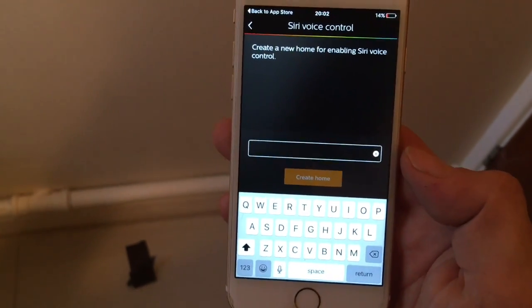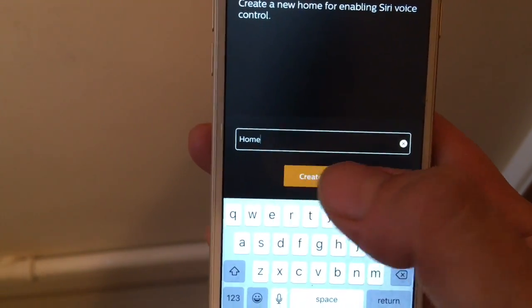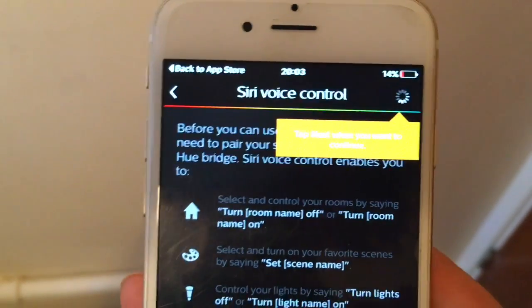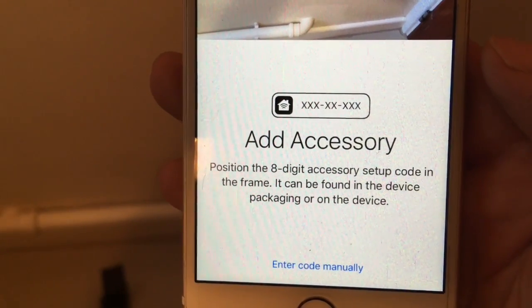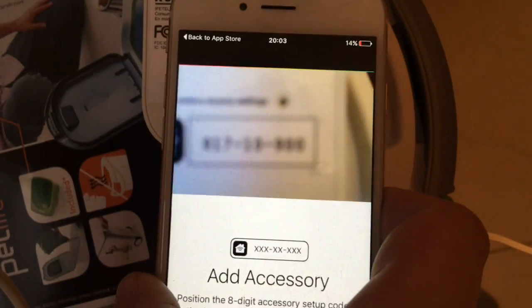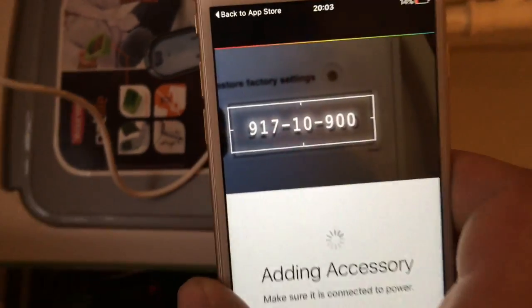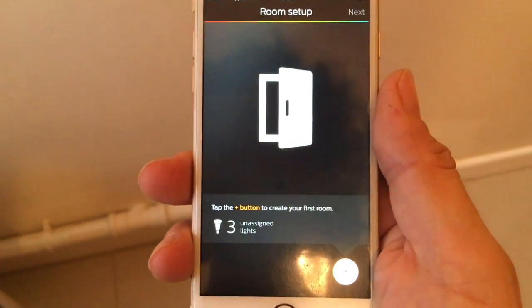New home. I'm just going to name it home. So create home. Says tap next when you want to continue. Seen that already. Position the 8-digit accessory setup code in the frame. I think what it means is turn it over. That's it there. There we go. Alright, that seems to have worked well. Yeah, there we go. Cool.